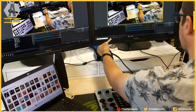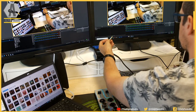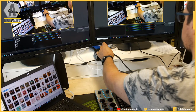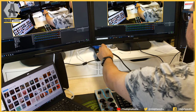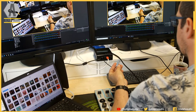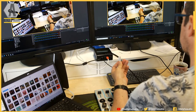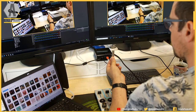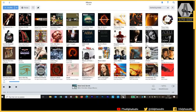Then you need a USB stick to get the image on the Gigabyte NUC. The reason is you need an install medium, and USB is the easiest way to go. So we make a USB stick now. Let me show you how you do that. I'm going to share my laptop. I hope you still hear me. Yeah, you still hear me. That's good. We plug in the USB stick.